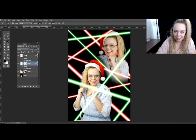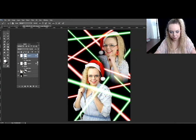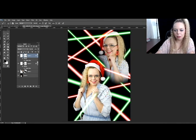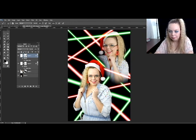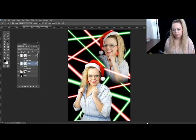Now I'm going to do the exact same thing with the green lasers. Layer mask. I'm on the layer mask. I'm on black. I got my brush. I'm ready to paint this out. And I like to have it come just a little bit over the body in the hair and stuff because it gives it a little bit of a glow. So I like that. And there I got it.